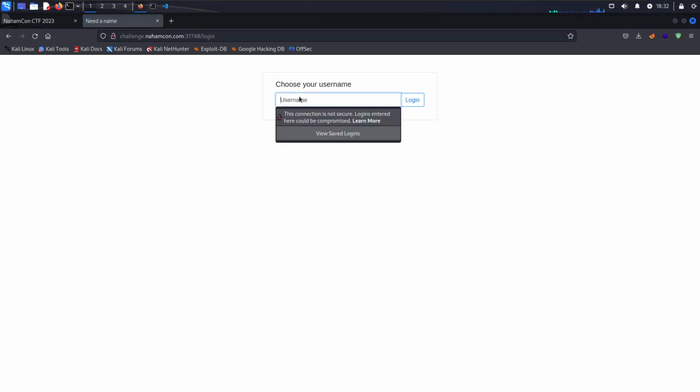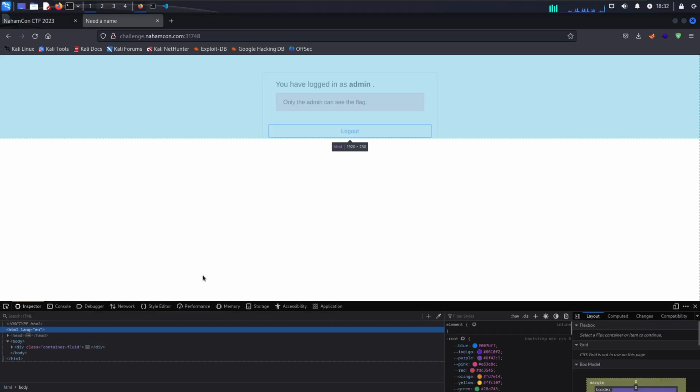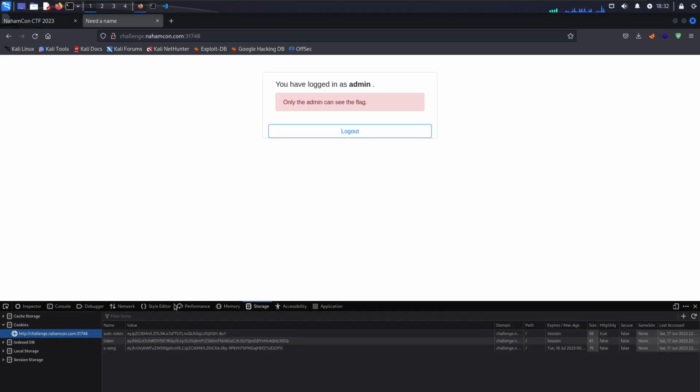Okay, let's try logging out and see if we can log in with admin. Nope, admin's been disabled. I also tried admin plus. It does let you log in, but it's not stripping off the white space, so we're not able to cheat it there. But if we go ahead and inspect, we can go to our storage, and I have a bunch of extra ones that are not supposed to be there.